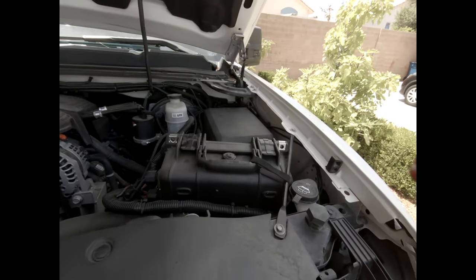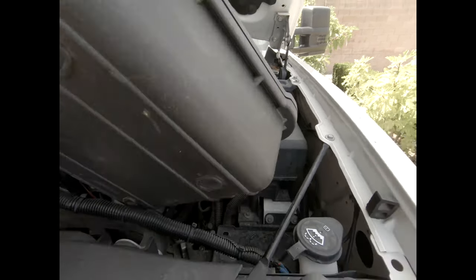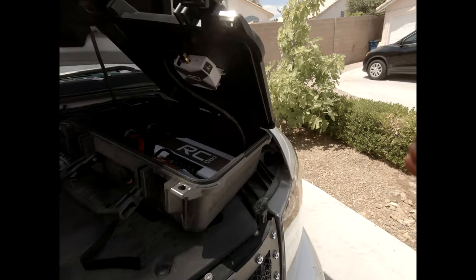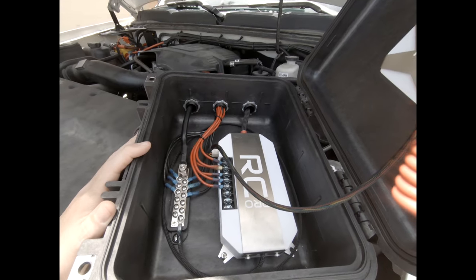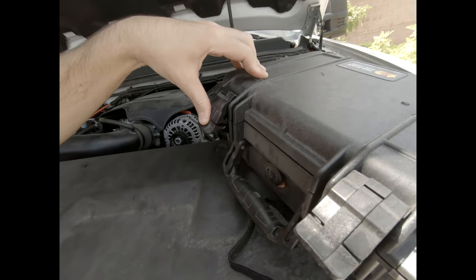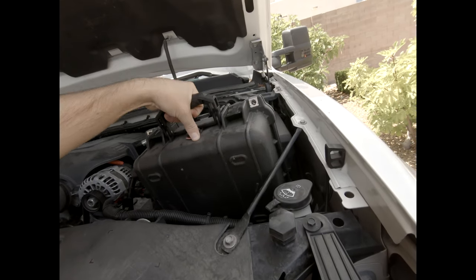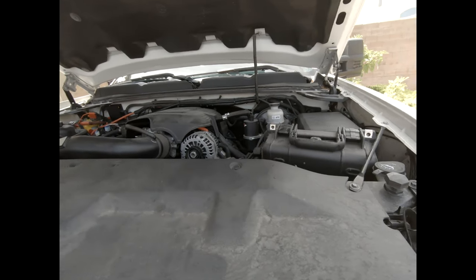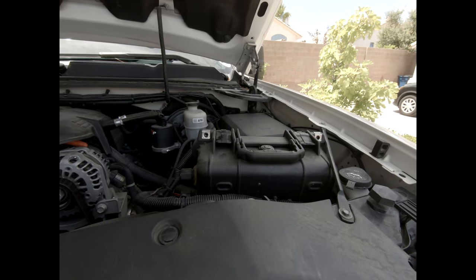Over here, this is what controls all my lights. I didn't want to put ugly switches in my truck that didn't look factory, so I have this Ride Controller Pro. Basically I hook up all my external lights and everything to this, and it allows you to manage it from your phone. So yeah, I can turn on and off all my lights through my phone.